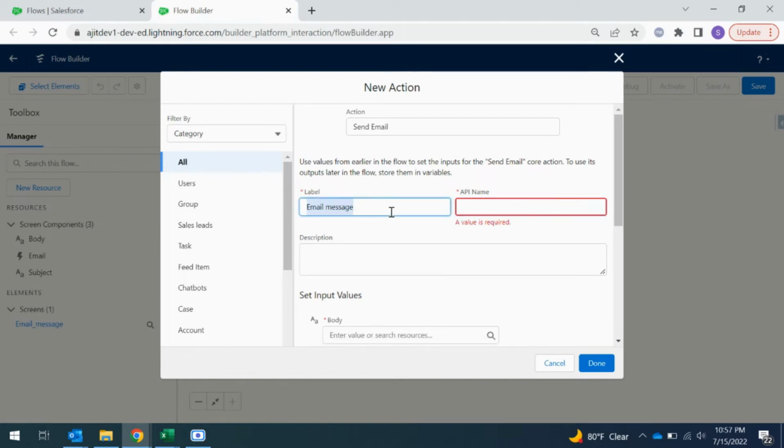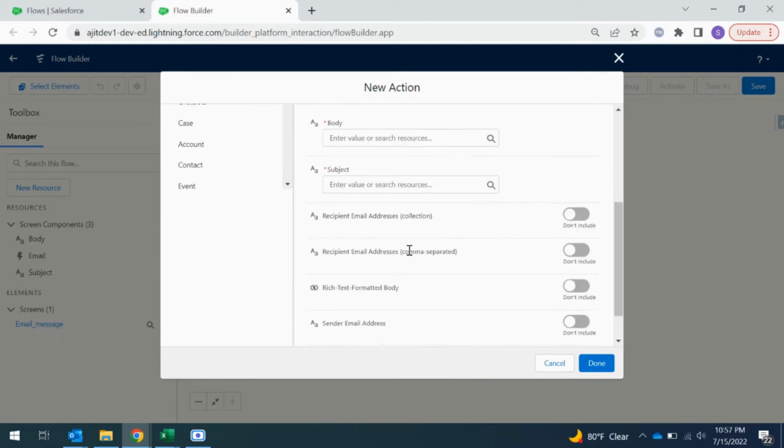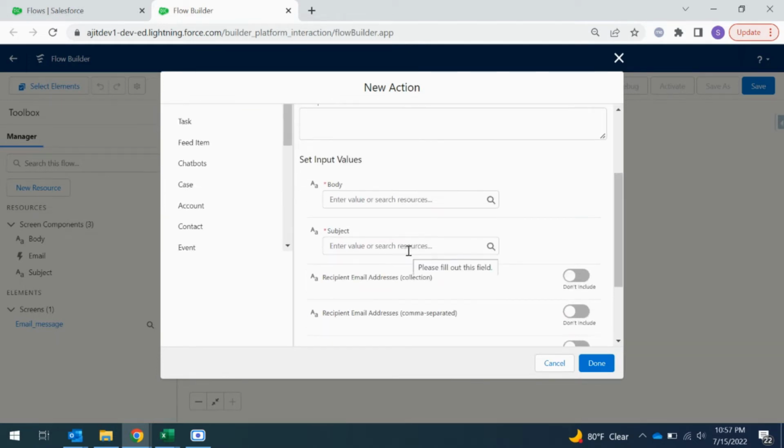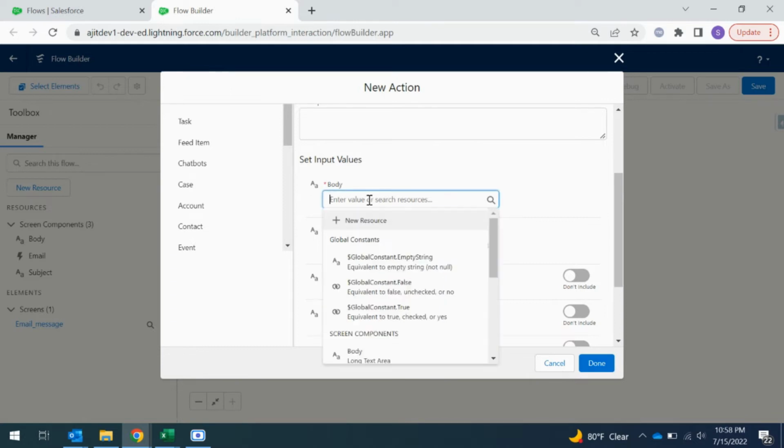And for the input values, you just have to pass the screen elements here.